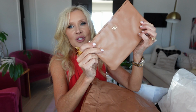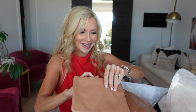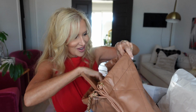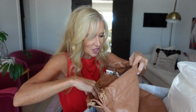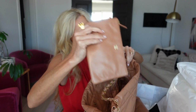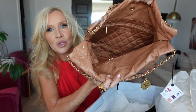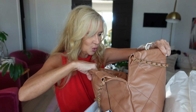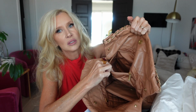Then attached in here, you get this little case that also has the Chanel emblem on here, which is nice, and it's got the quilting inside. So excited. Okay, I'm gonna start using it. And I felt like this color too was such an all year round bag. I think it can go with anything I want to wear. I mean, it's just so nude, but yet it's not so nude that I'm scared of it. Look at how pretty it is. On the inside it has the quilting. Did I tell you already it has a zipper pocket on the inside too, right here? But what I was going to say is I'm probably not going to snap it.